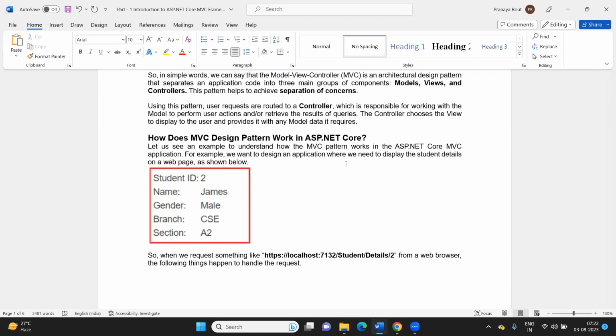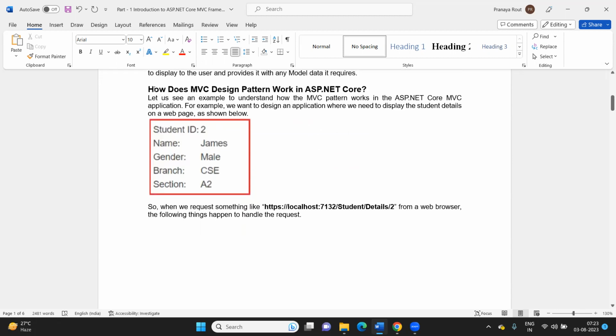What should you write as part of your model? Is it good to write your business logic as part of your model? Is it right to write some logic inside the views? If not, then where do we need to write it? All these things we are going to discuss now.